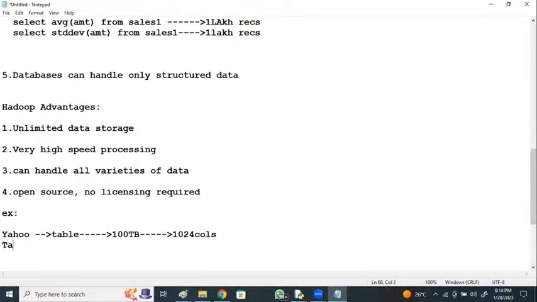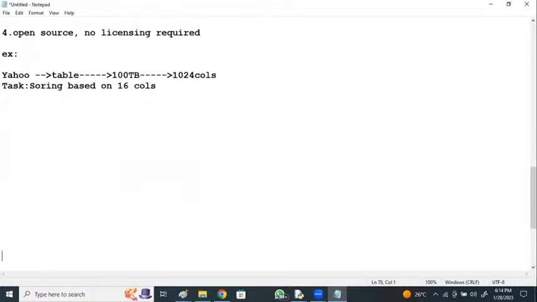The task is sorting based on 16 columns, right? What is the time taken by various databases?